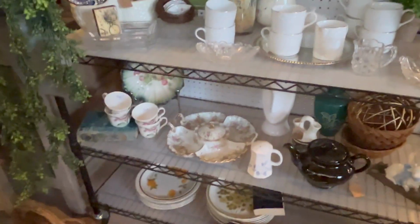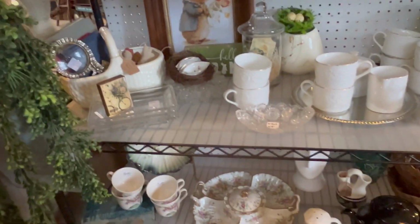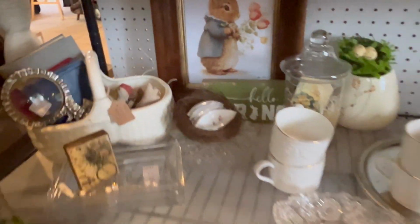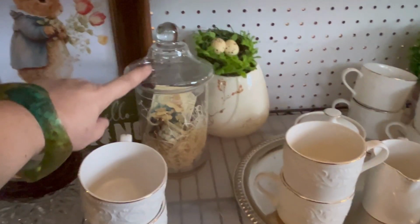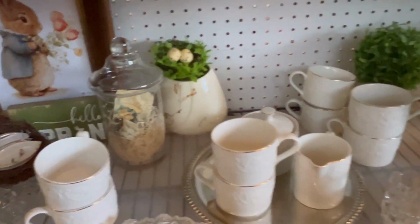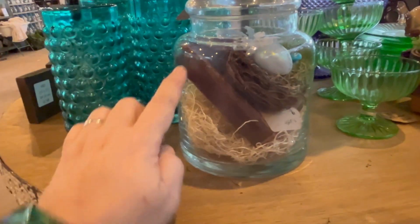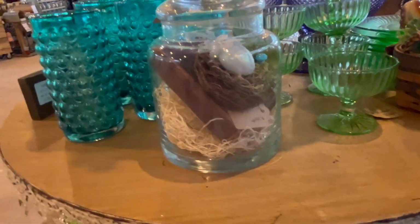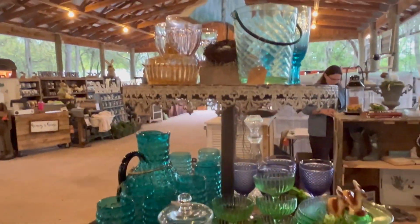All right, so I thought for sure we were going to sell this yesterday. We had somebody very excited about it, and then her friend, I think, talked her out of it. And I had something tucked back here, but now I don't know what it was, so I'll have to figure that out. I sold most of the jars that I had set up with decor exactly as they were. I think there was somebody who wanted one thing changed out of it. I don't remember what it was, but I think they wanted a sheep or something put in it instead, but she basically bought the jar as it was, just changed out the nest for a sheep kind of thing. But otherwise, those have done very well for us.